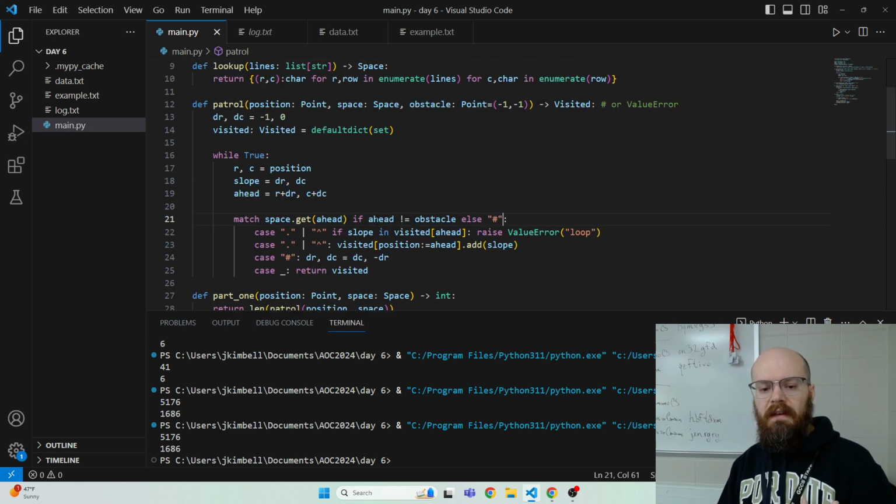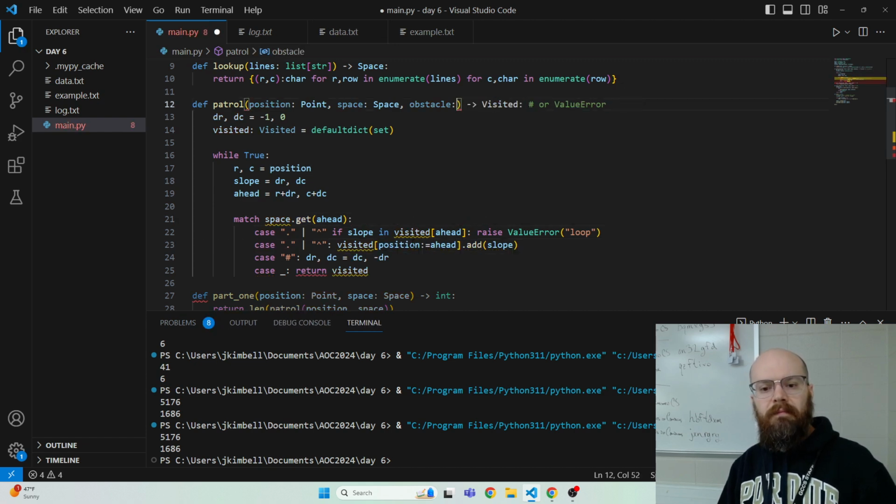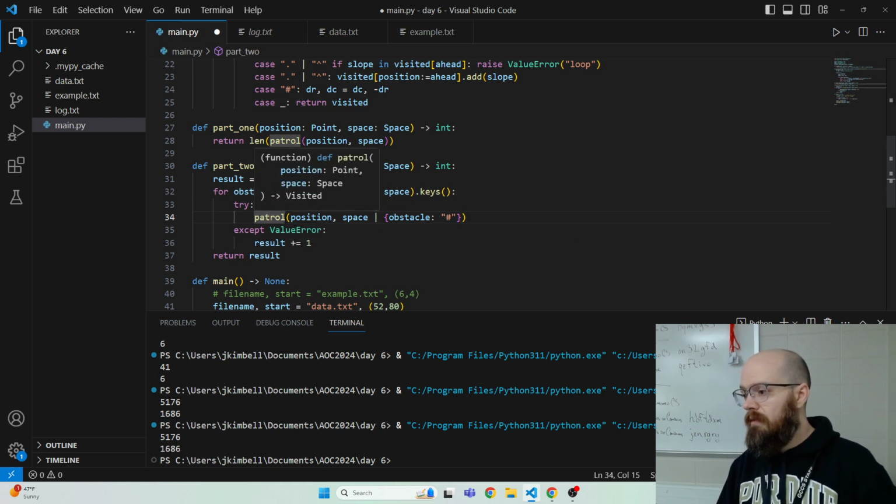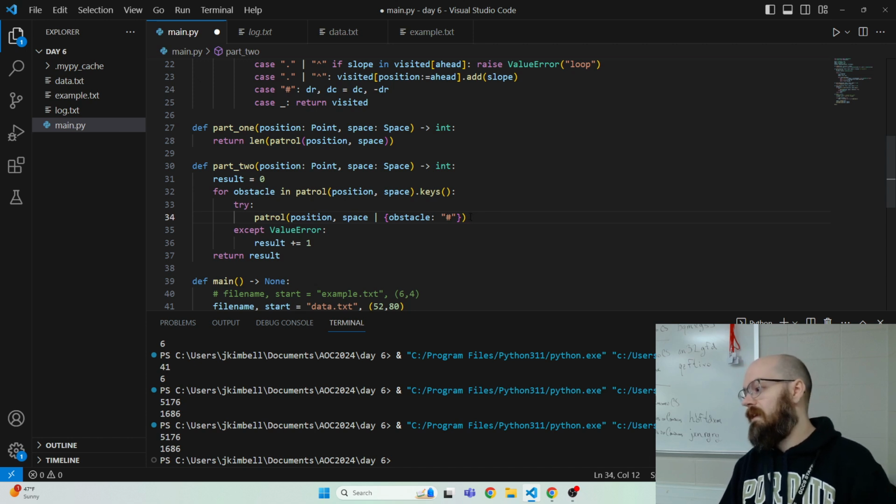So we could talk about that, and I definitely hate the ugliness of this line. So I'm going to Control Z to bring it back and make that function a little cleaner. Keep Control Zing. But actually this change was correct. I was trying to call part 1, but I really only need to call patrol, which is slightly more direct. And you can see that I'm not even doing anything with the function, right? I'm not assigning the result. I'm not having any side effects. I'm only checking to see if there's an error. So whatever. Anyway, that was a good one.